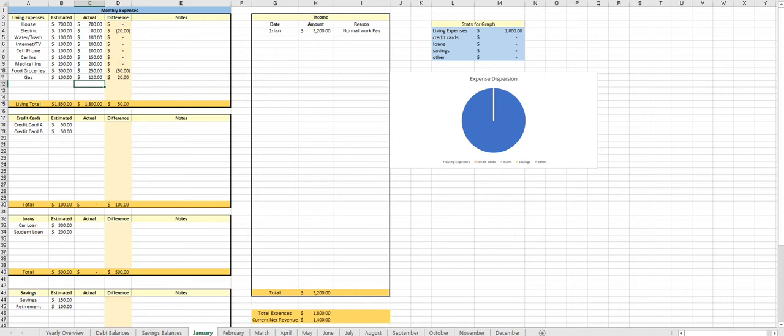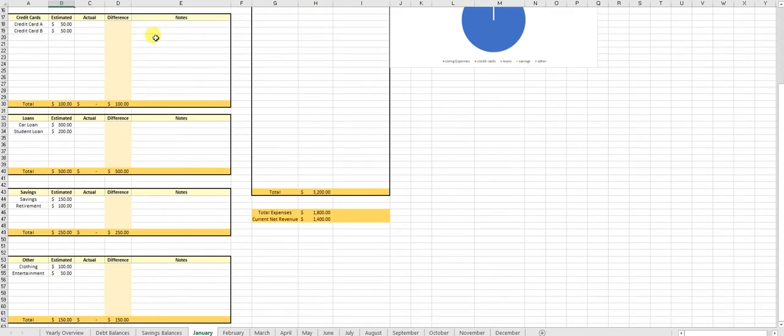Okay, so over here in difference, this means how much we were estimated versus how much we actually spent. So like here, we have a negative amount, which is good. That means we spent less than we thought we were going to pay. But down here, we have a positive amount, which means, hey, we spent more than we thought. And those are calculated down here to say, hey, this is how much we actually spent, and this is how much we were supposed to spend. So if it's negative, that's good. That means we saved money. If it's positive, that means we spent more money.